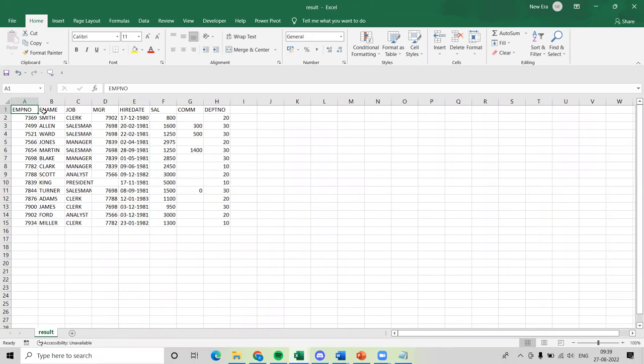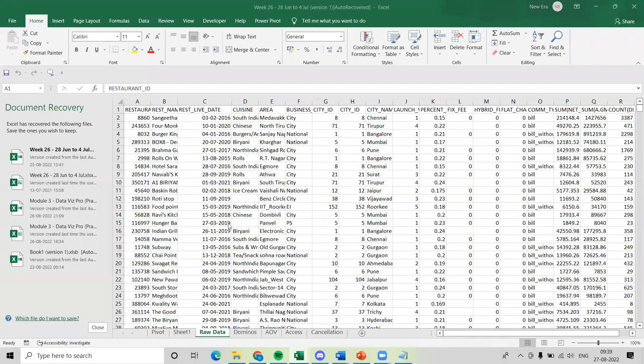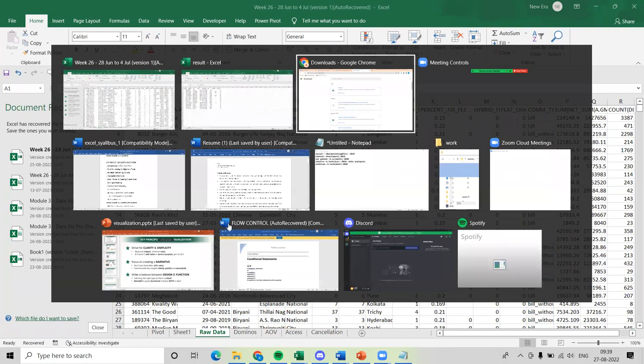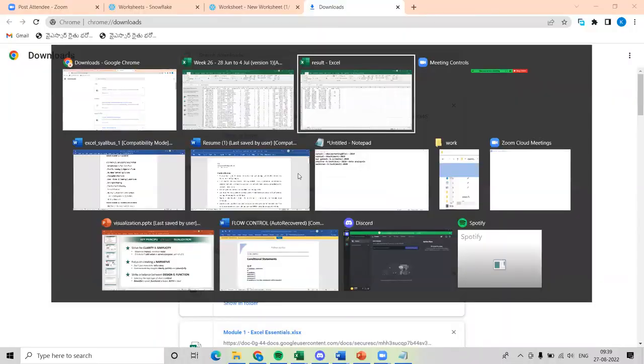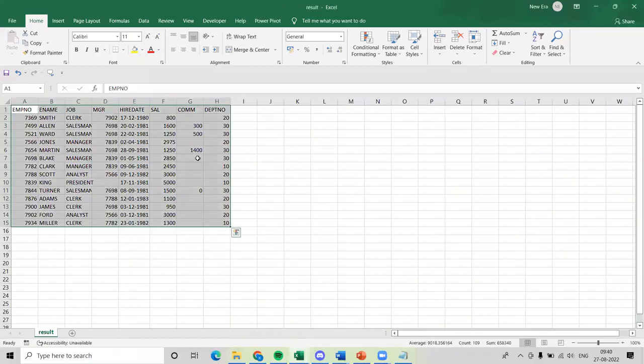This is the data for that. Okay, we download that in Snowflake developer. Different companies use Snowflake or different sources, like Oracle or SQL, or you can also get the data from a website. Once you have collected the data, you have to create the report based on the requirement.